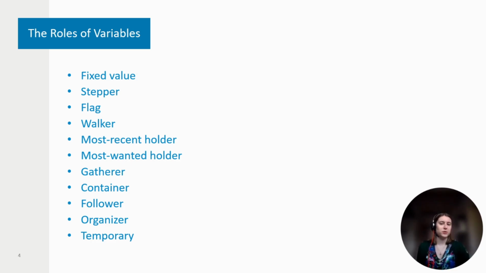So the fixed value already says it in the name, I think. This is a variable that does not change after the initialization. When iterating in a loop, there is always a variable stepping through a list of values. So that is the role of stepper, whose value can be predicted as soon as the succession starts. This can be an integer, but it could also be more complicated. Instead of every time i plus 1, it could also be size becomes size divided by 2, for example.